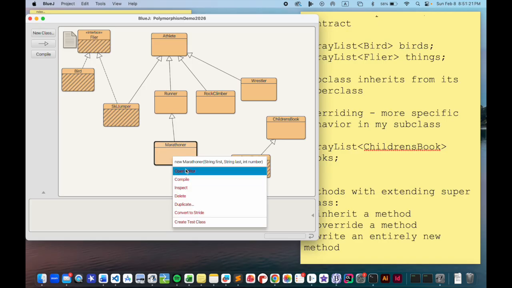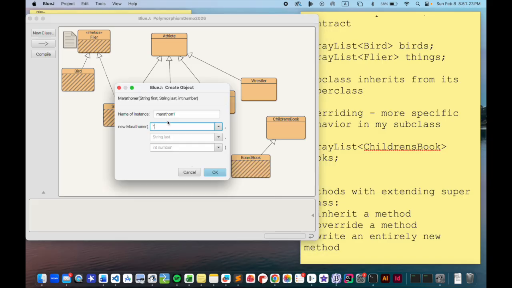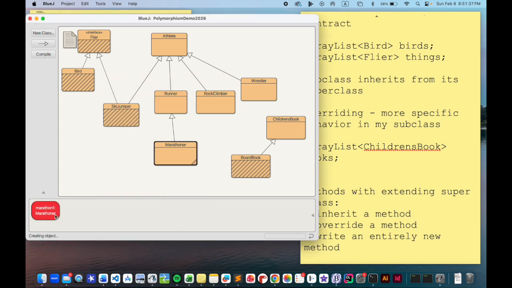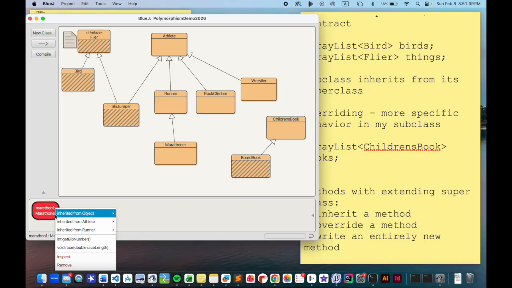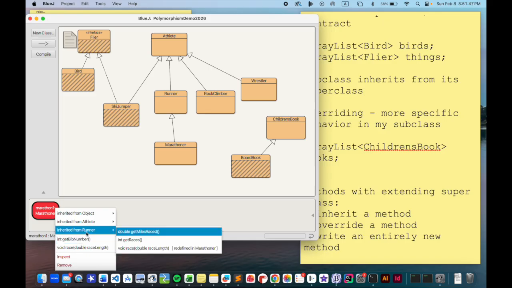Let's make a new marathoner. It's me. I'm going to run a marathon. I'm actually not, oh my God, God forbid. But let's put my name in here and I'm going to have bib number, oops, I typed a letter in there. There we go. 39313. Great. Here I am, Kayla Holman, the marathoner. And this is what I wanted you to see. Here are the two methods of the marathoner class. I can get my bib number and I can race. But look, here are the ones I inherit from Runner.